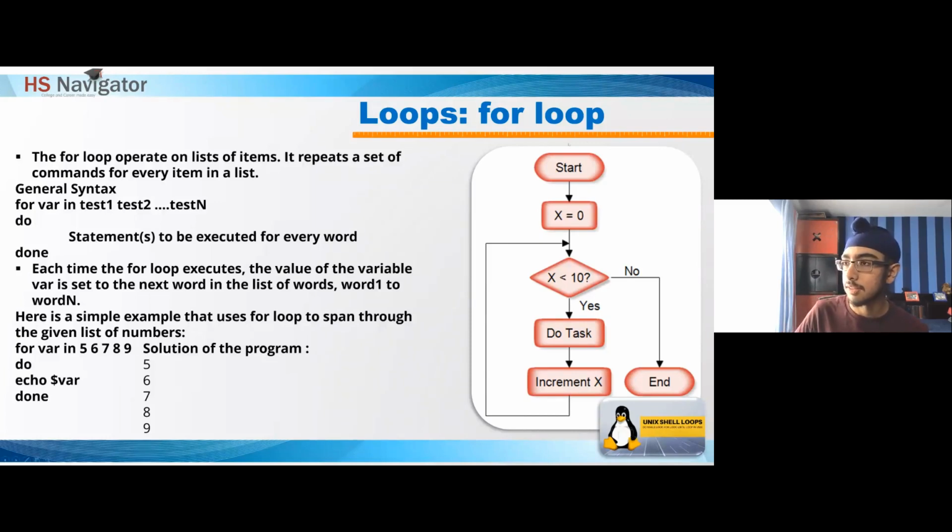Here is another diagram for loops in general. You start with x equal to 0. Let's say you have for var x in a certain list. Then you can loop through that list and do tasks based on how many items are left. And if there are no more left, then you end when there's nothing left in the list.